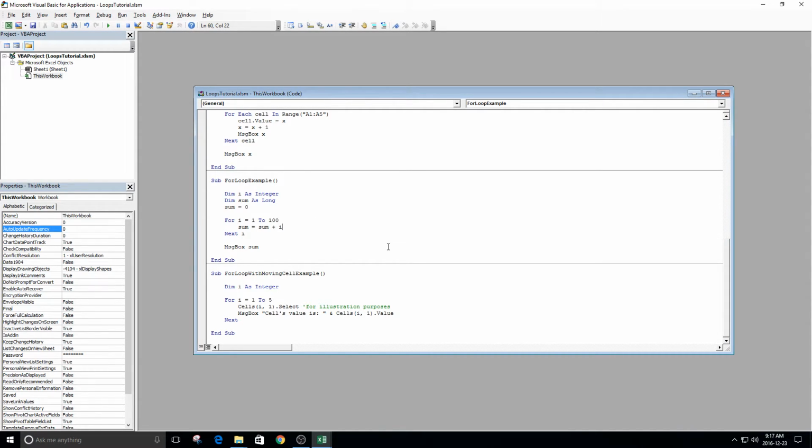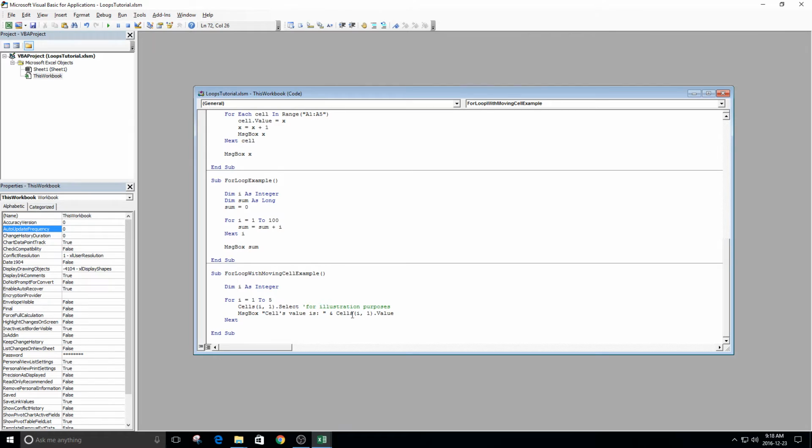Finally, I'm going to show you how a for loop can be useful within Excel using ranges. So here is our final example of today, where we're going to be moving based on whatever the value of i is. So in our for loop, i keeps increasing from 1 to 5 in this case, and we can use that variable i within the ranges.